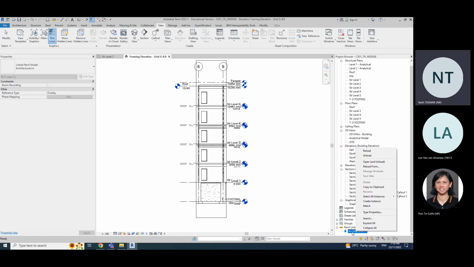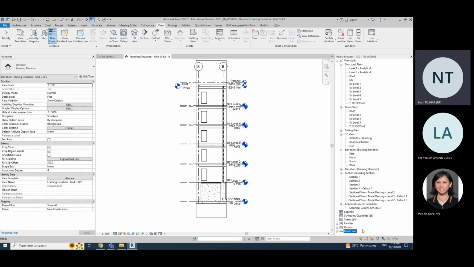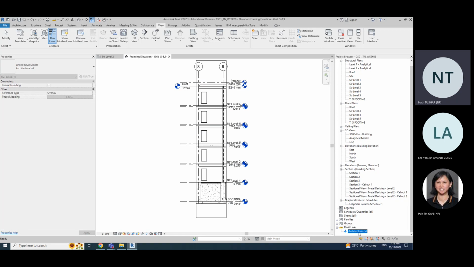And right click on it. No, you need to expand. If it is like plus over here, then you just expand and find the architectural.rvt. Unloaded. Yours is unloaded, is it? Already unloaded.